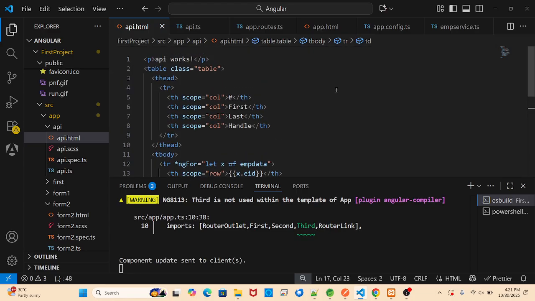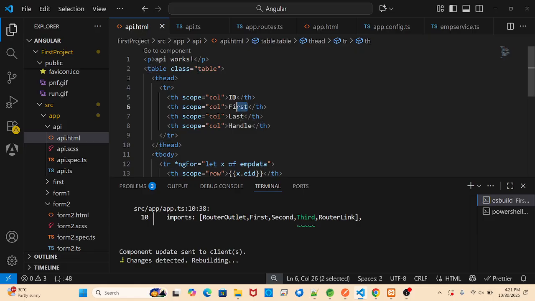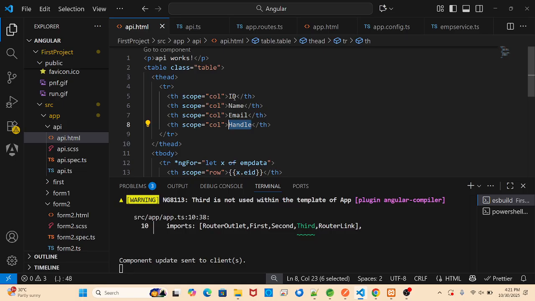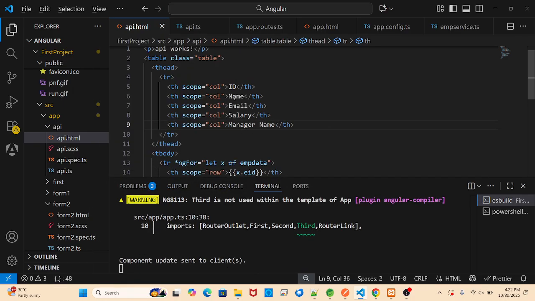And the headings are name, email, salary and manager name. We'll copy this. Manager. We'll save this.